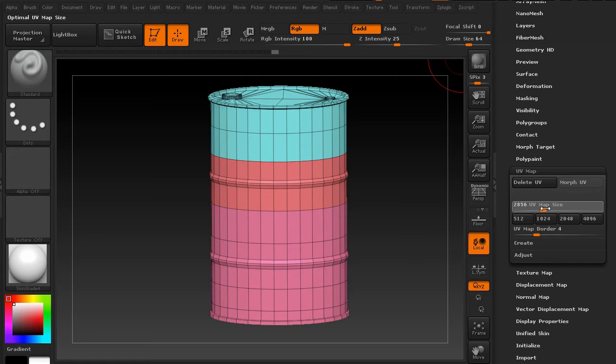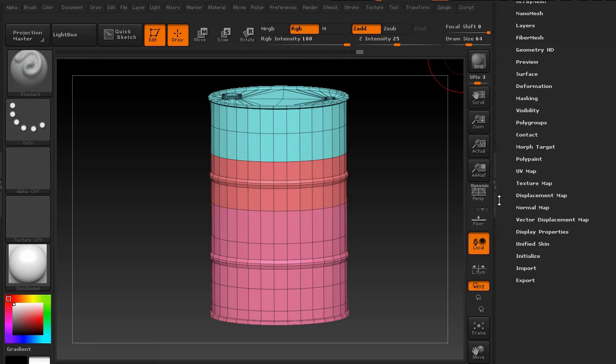But anyway, from here I can actually set whatever size maps I want it to be, whether it's 1024, whatever. I can do custom, or I can just do 512, 1024, 2048, and 4096. These buttons will instantly let you click and make them as a selection. All right. Normal maps, displacement maps, vector maps. This is where we will look to create such maps when we're done sculpting a model. We aren't anywhere near that point yet.